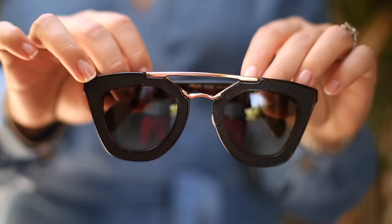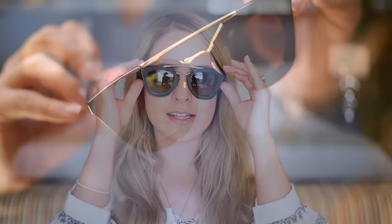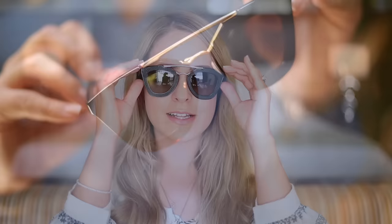They have a tortoiseshell plastic frame with a saffiano leather insert on the front, the Prada logo on the side, and the bit I love most is the double metal bridge. They are quite statement, but I love them. For more edgy, fashion-y, stylish outfits and events, I think these are going to be really good. I've actually already worn these loads this week.